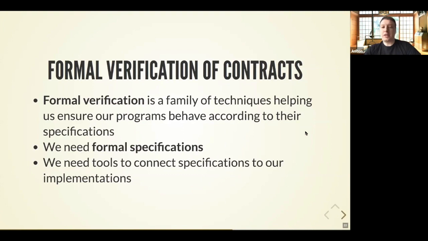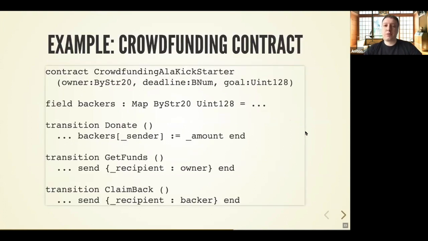And also, we need tools to connect specifications to our implementations. You can write your formal specification as some kind of logical formula, but then you have to somehow combine, like link them together, right? And doing that by hand is very tedious and not very reliable. Okay, so let me show you what we're going to do about that on this simple example.